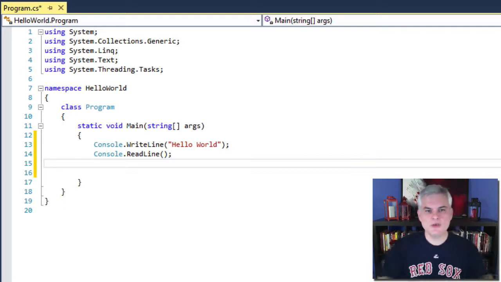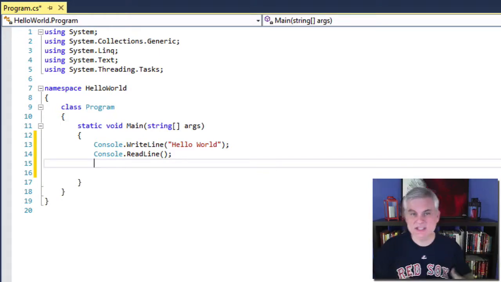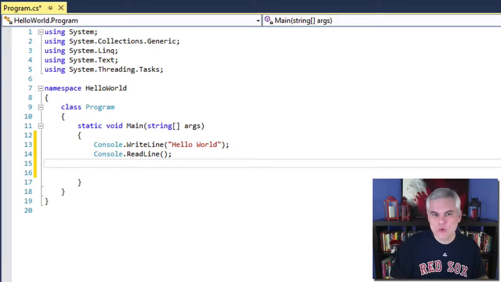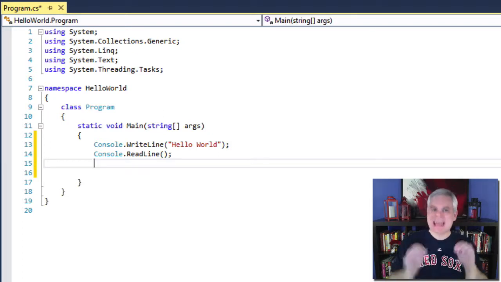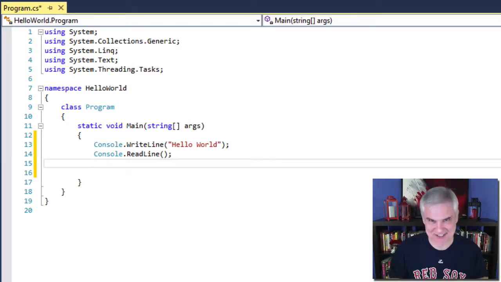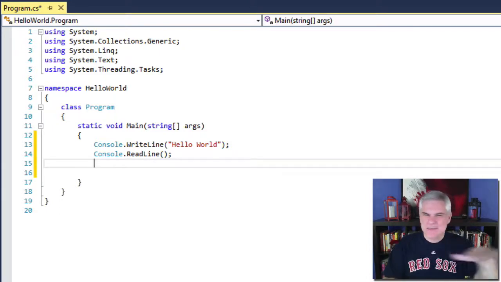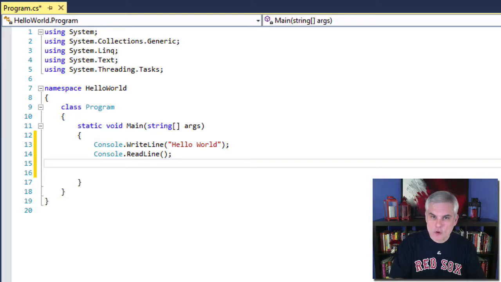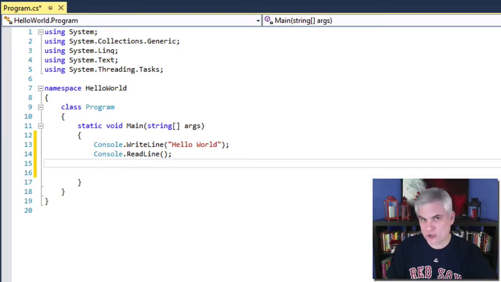Okay, so I want you to inspect the code to make sure it looks just like what you see here on my screen. Again, capitalization is important, as are the spaces or lack of spaces, and the use of special characters like double quotes, parentheses, whether opening or closing, semicolons, and so forth. It has to be identical, okay? And if you see any red squiggly lines underneath something that you typed, that is your cue that Visual Studio is giving you that you didn't type something correctly. So take a moment to carefully inspect your work before going forward.